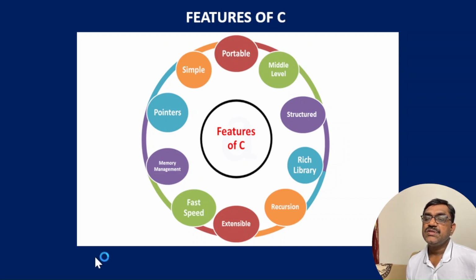After that, C also uses the concept of pointers. In the coming sessions, we are going to discuss pointers. But why are we using pointers? We are using pointers to deal with memory. We can modify the memory, we can reallocate the memory by using pointers, and we can save the memory whenever we require. Another important thing is memory management, so we can use the memory in an efficient manner in C programming.